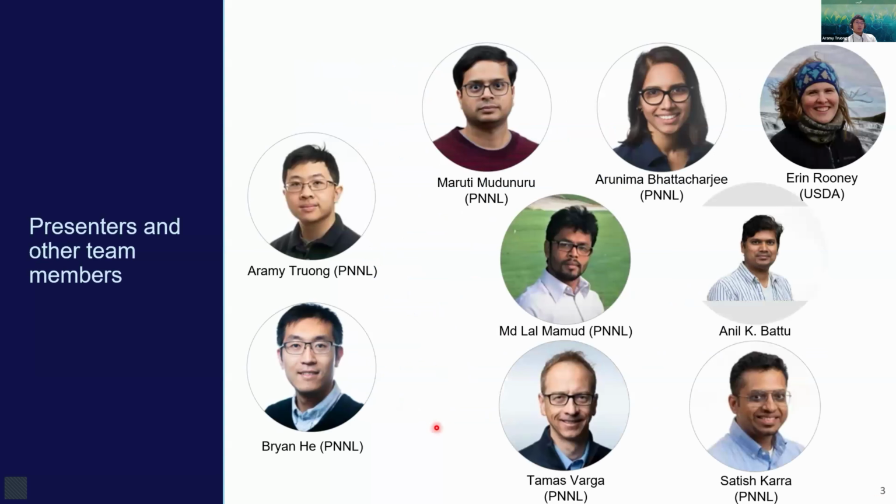And so this is the entire team that helped get PortaChip on its feet and up and running. Brian and I are on the left, and on the right is a team of people, including PNNL workers and Aaron Rooney at USDA that helped through the user proposal to have this software developed. And I'll do a brief introduction of myself, and then Brian can go. I am Aaron Truong. I'm a post-bachelor here at PNNL, and I work more on the computational side under Tomas's management for the terrestrial and atmospheric program here. And I am one of the lead developers for PortaChip. Brian?